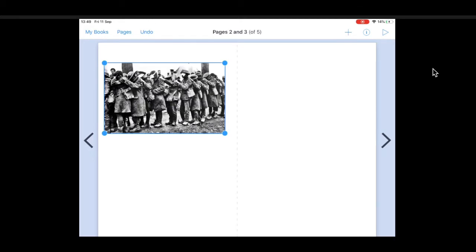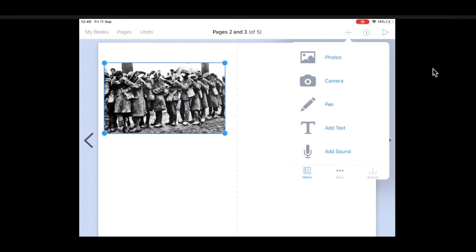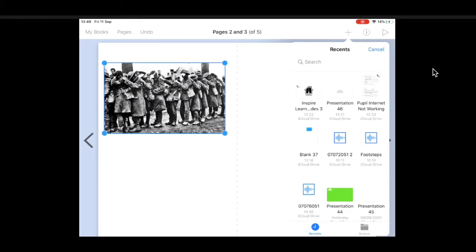If you were designing a reflective document, you might want to add an environment or a theme to this as you go through it. So we can add different sorts of audio and sound. Now I'm going to show you how we can add sound from a website or something similar, and you can do that by adding a file and finding an audio clip that you have already saved, or you can go to a website and download it.